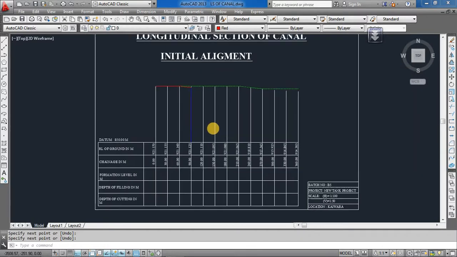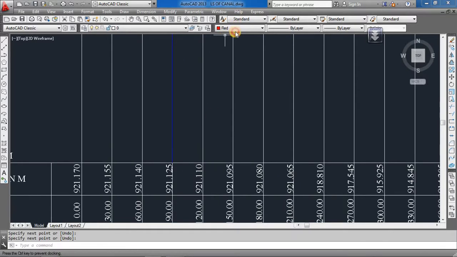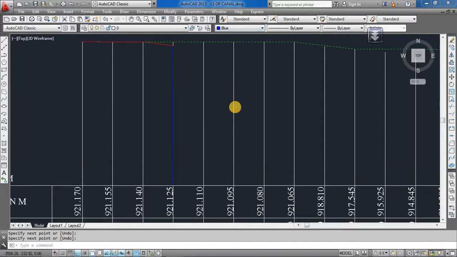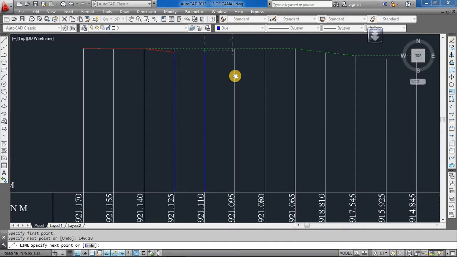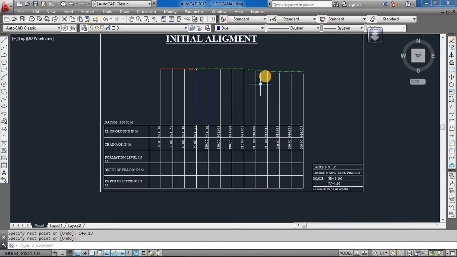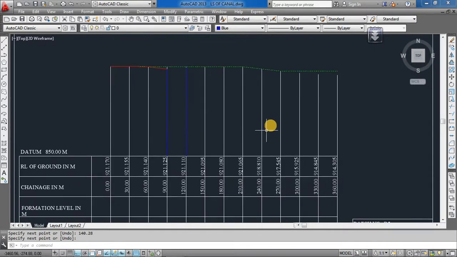Okay, so here you draw one more line at 140.30, L enter along this. Okay, so like this you go on completing up to 240 chainage and join these lines.